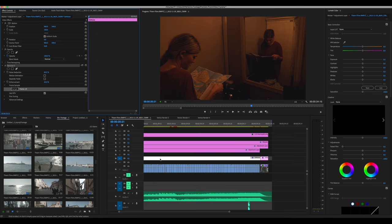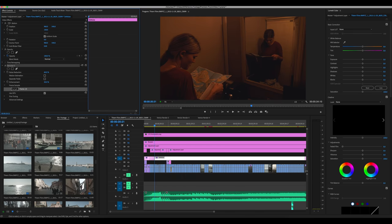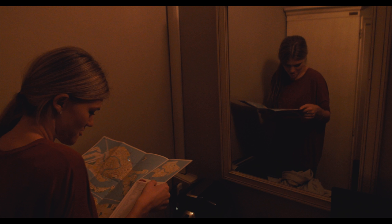So I used Denoiser 2. I think that is a Magic Bullet plugin. Wow, it looks like I used a 60% reduction over the whole thing. It's actually a lot. Let's see what that did just by turning this off here. So here's before. This is with the denoiser. Yeah, it makes a huge difference. It's a massive difference. So it was obviously necessary.